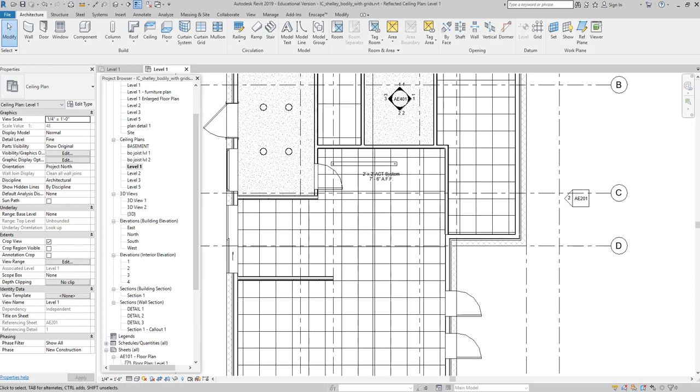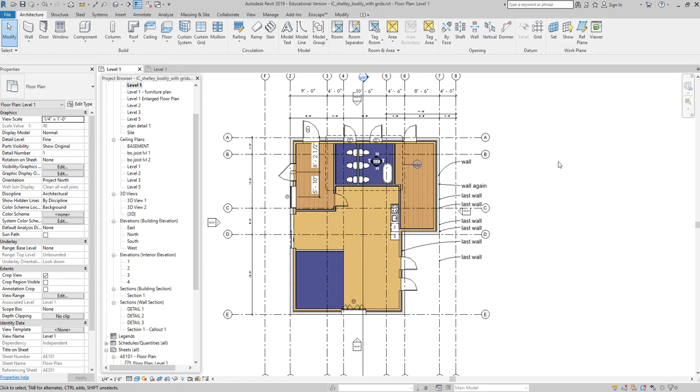Okay. Final thing for tonight. This doesn't have to do with ceiling types, but I just want to show you how to tag rooms, right? And I want to show you how to tag rooms because we want to see them on our main level, and eventually we're going to create a basement, our lower level, right? And I want to be able to see them on the reflected ceiling plans as well. Okay. So I want to show you how to create a room tag. Have I showed you how to create a room tag? Maybe. I was thinking that I hadn't.